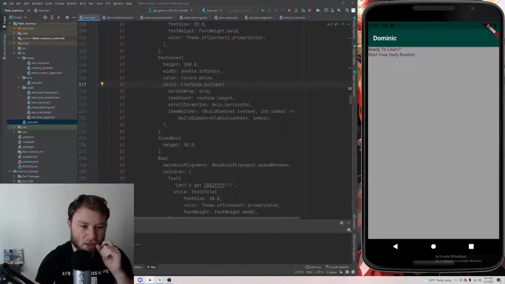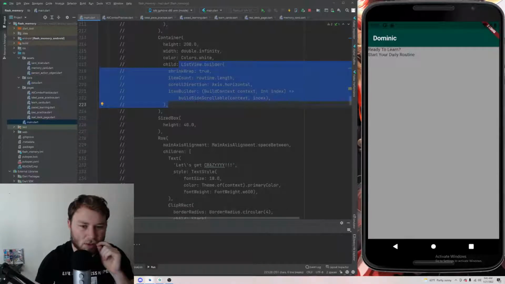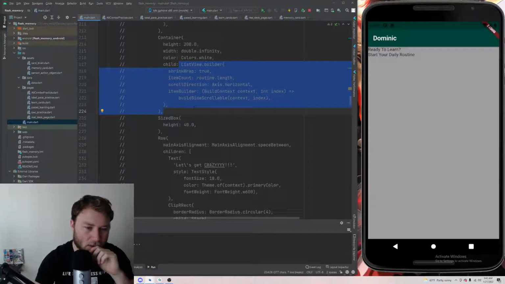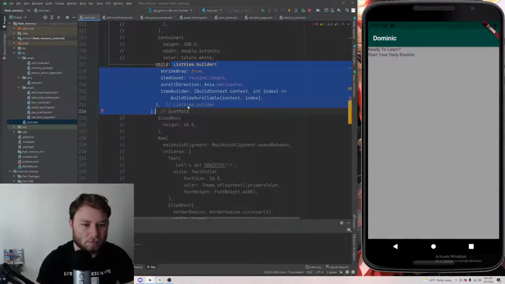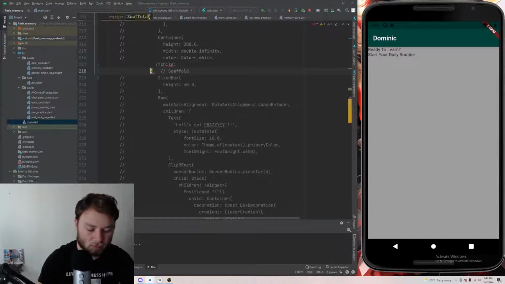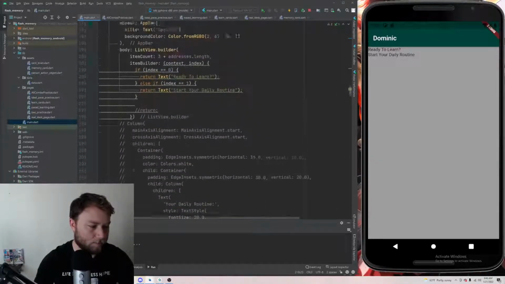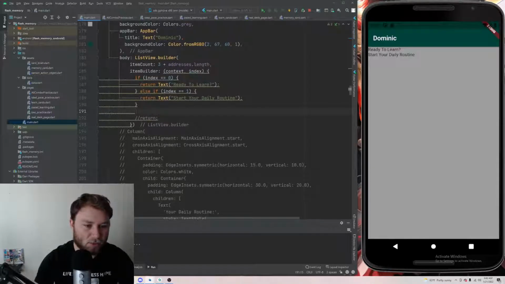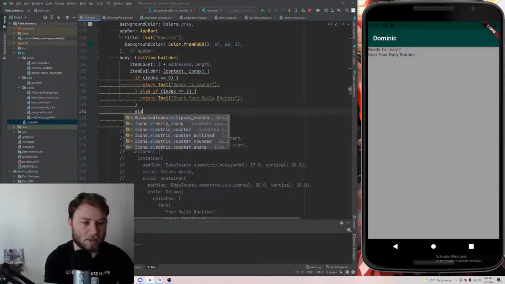Okay, and this is what I need. List view builder, shrink wrap true. And then let's comment this out. Probably, I would assume it's similar.